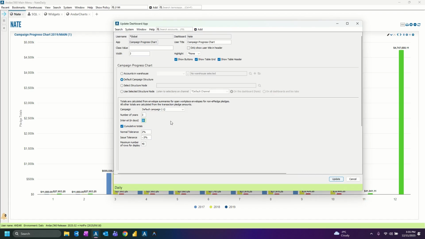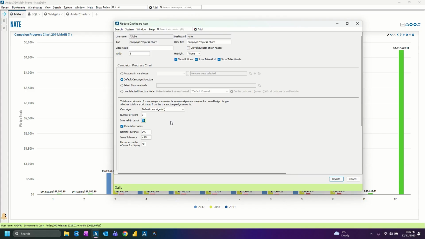What I've done is set up my campaign year to be a full 365 days. If your campaign runs 6 months, you can set it up to be 6 months. If it runs 9 months, you can set it up to be 9 months. Whatever you decide your campaign year is for your organization, you can configure that, and I'll show you how to do that in a second. But for now, I've got it set up to be 365 days.